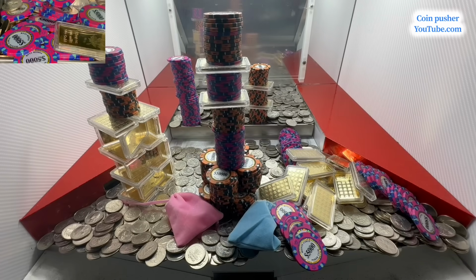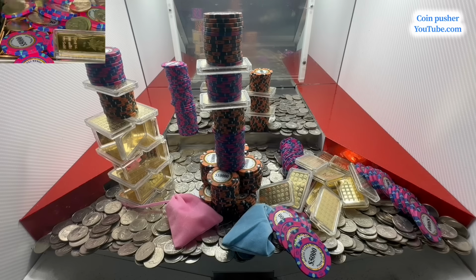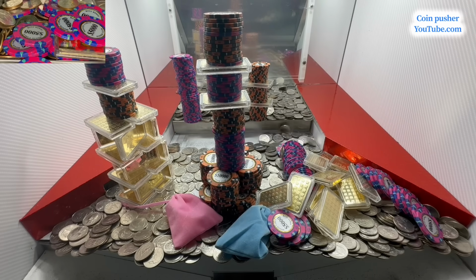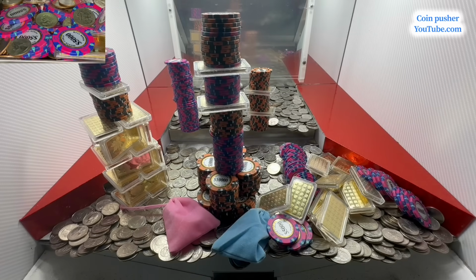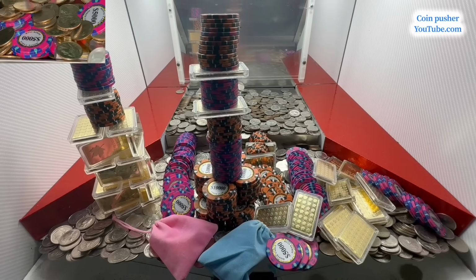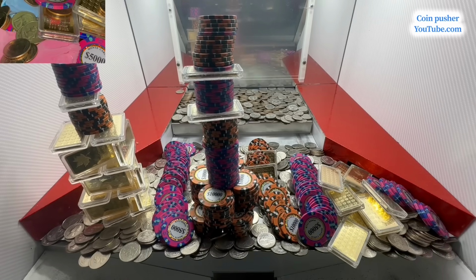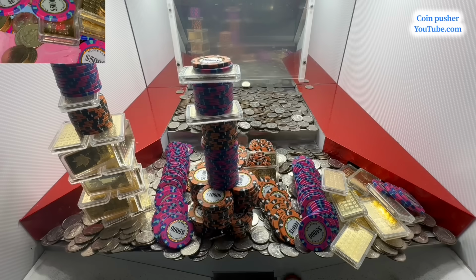Oh my goodness. That was close from landing on the red shelf, wasn't it? Got lucky there. We're getting all kinds of $5,000 chips and gold bars. Mr. Bags are getting really close. Oh, sweet. Oh, they're about to go in to pay. Come on, you can do it, coin pusher. Oh yeah, that was a marvelous push right there. Oh, sweet.